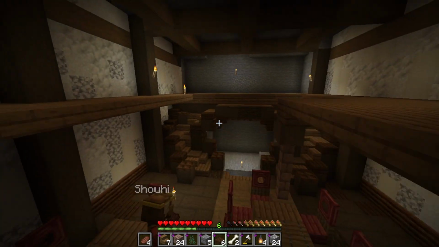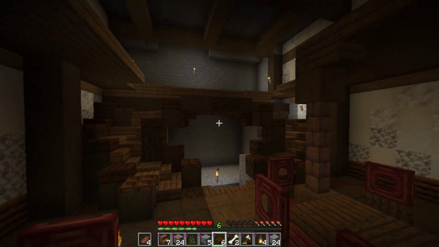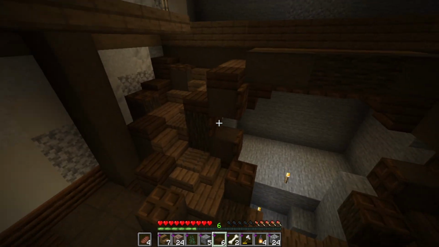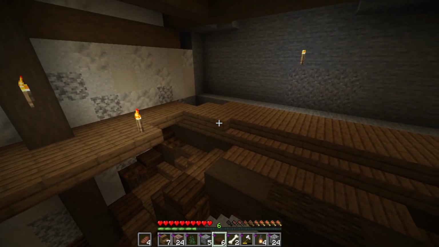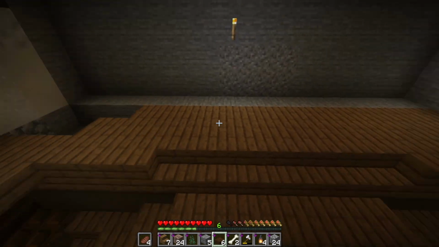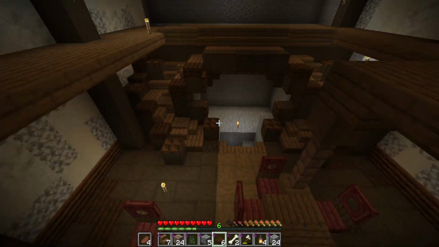So this is my best attempt at a spiral staircase, a double spiral staircase. In this tight space, a spiral staircase is very, very difficult. I'm not gonna lie, and this is the best that I could come up with. I might extend the stairway back one more block to give this part a little more space to work with. But yeah, this is the best I could come up with for these stairs.